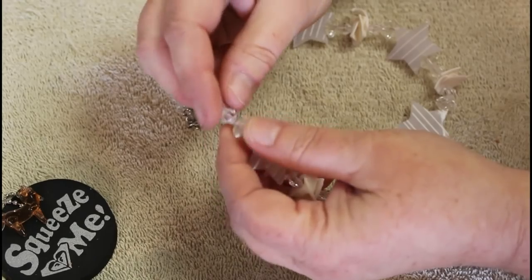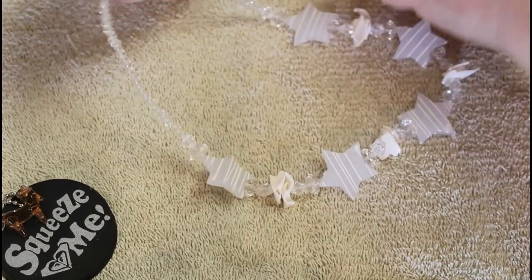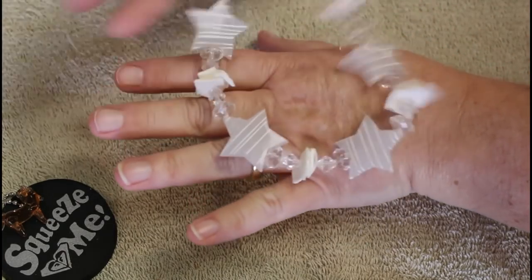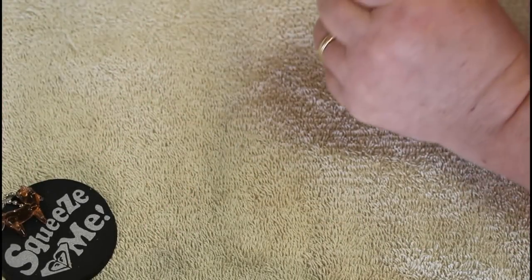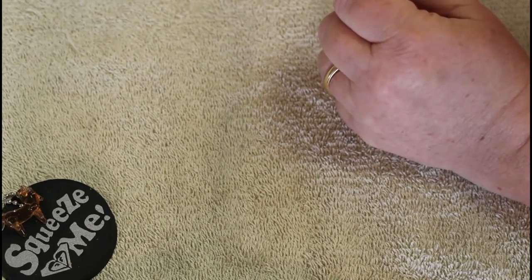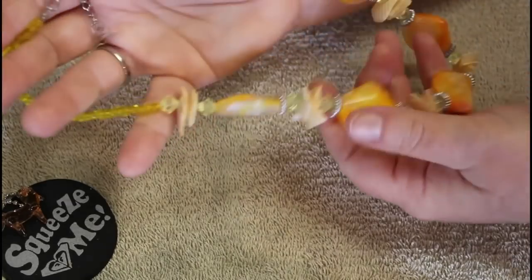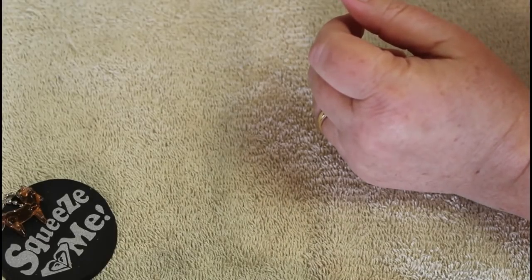You know what? These are very lightweight, but they have a great look to them. But I think they may actually be glass beads with these nice plastic stars. And it's the same thing in pink. So I think that's kind of neat. I think they would look great together. And then somebody had fun, and they did it sort of in these funky orange ones. I love these. Oh, there again, orange is big. We've seen a lot of orange.